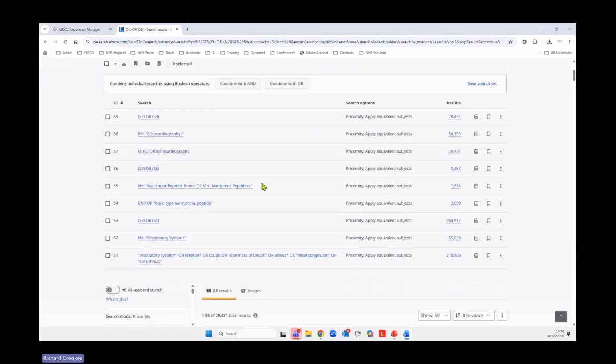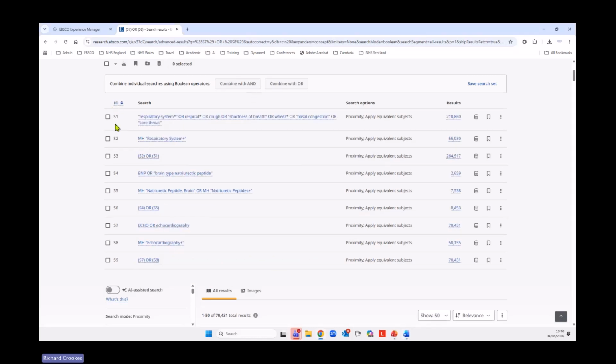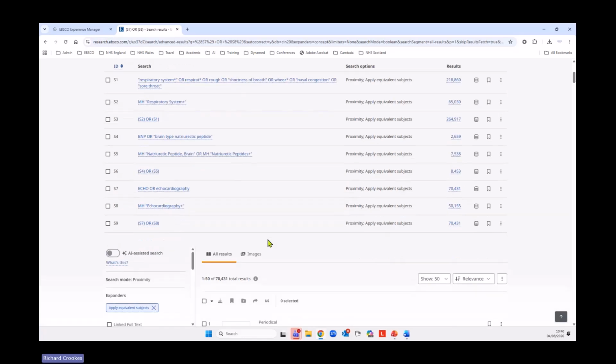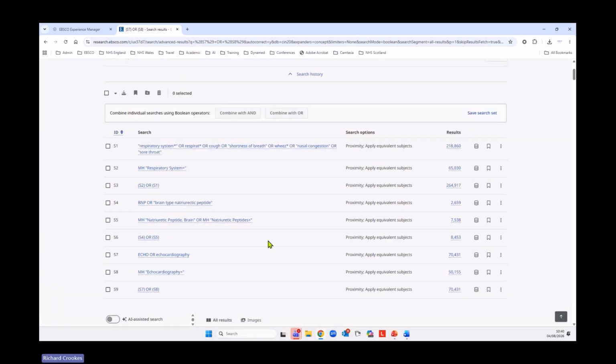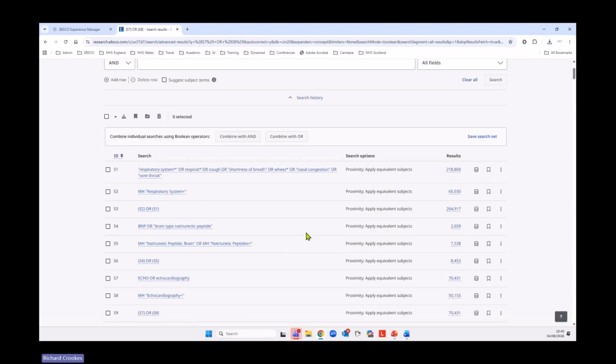Okay, so you'll notice, of course, it is displayed in reverse chronological order. So you can resort by clicking ID above the set number, and you can see the sequence. It will default to showing you the reverse chronological order of the search, shows you where you are, but obviously for reporting purposes, to reproduce this, etc., that's good to have the sequence as shown here.